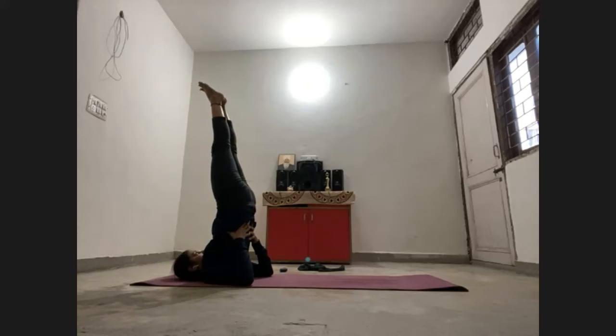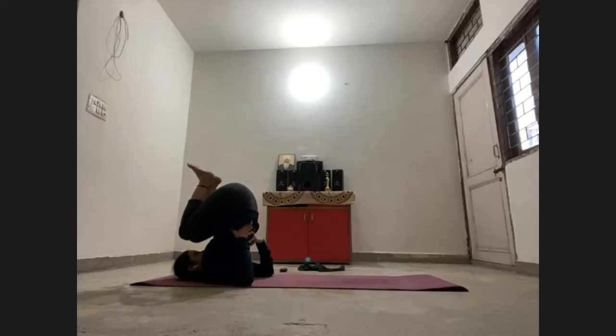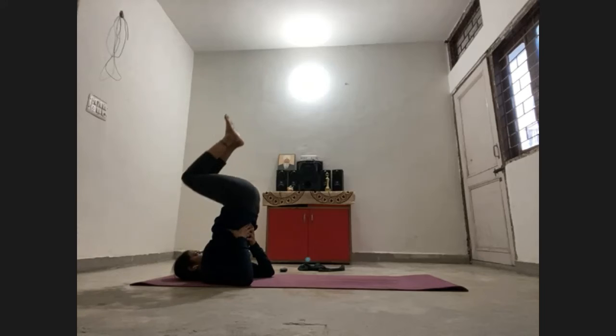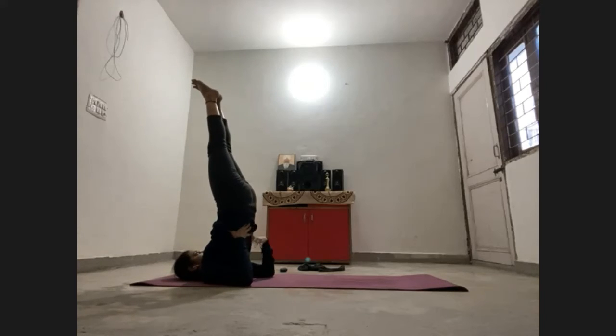Now to adjust the body, bend the knees to the forehead. Walk the hands a little high up towards the middle back. And then when you're ready, lift the legs up again. Shift the body weight from elbows to the shoulders. Push the hips forward. Push the hips towards the face.